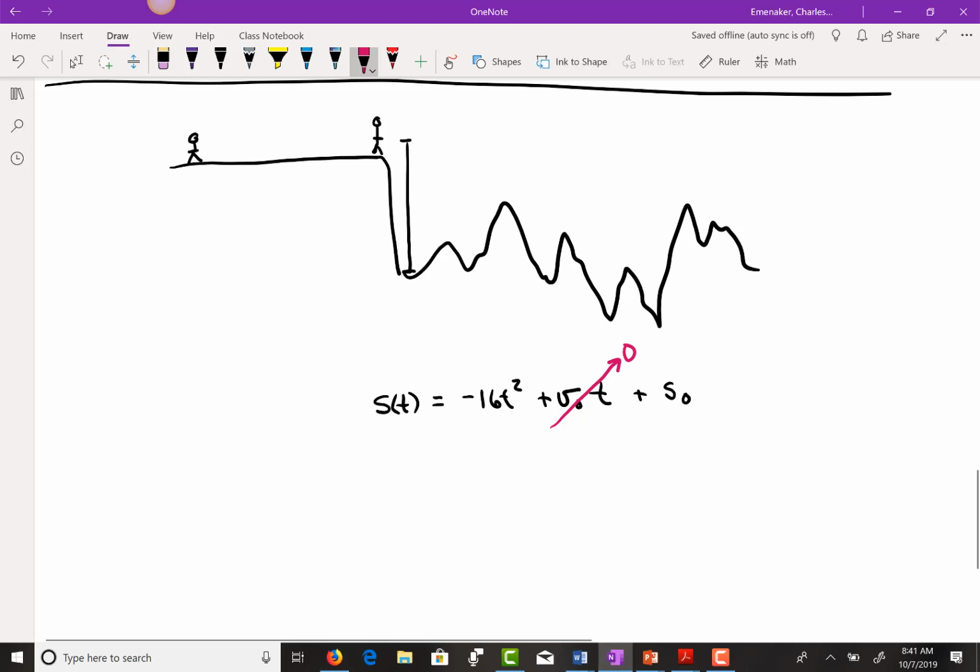No. This is what we want to figure out. Do we know what the height sometime later is? And the answer is, well, in fact, we do. The rock's laying down here, compared to, well, what's its height laying down there? 0. Does that make sense? So what we wind up with is this equation: 0 equals a negative 16 times whatever the time is squared plus s sub 0.